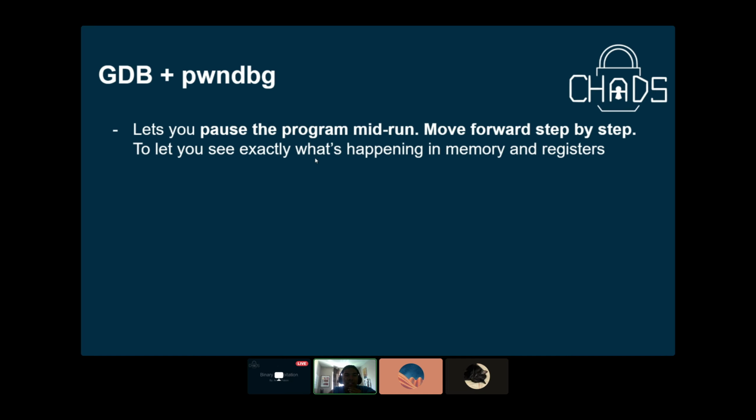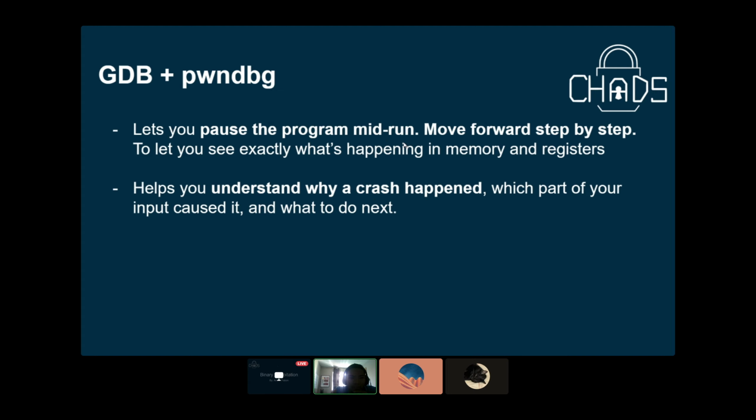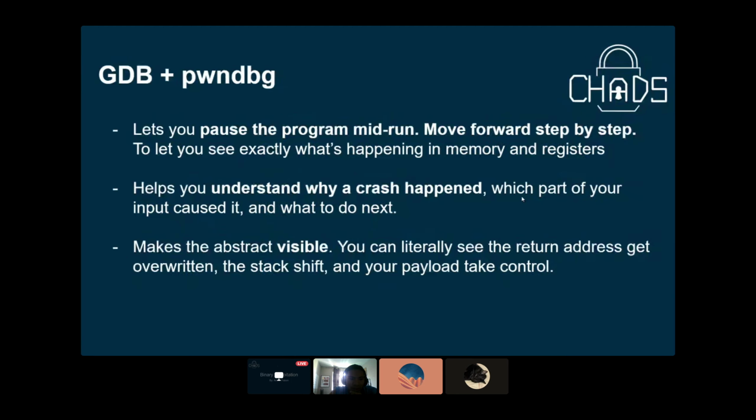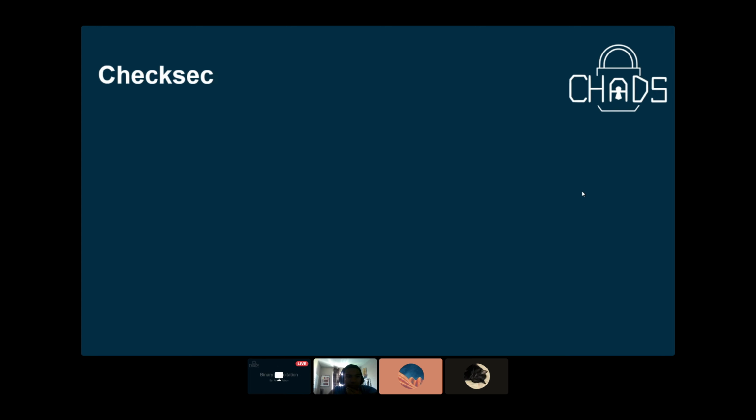With this, you can break at certain points and move forward step by step to analyze what you are doing at that step. It helps you understand why a crash happened, like which part of your input caused it, and what to do next. It makes the abstract visible. You can literally see the return address get overwritten, the stack shift, and your payload take control.